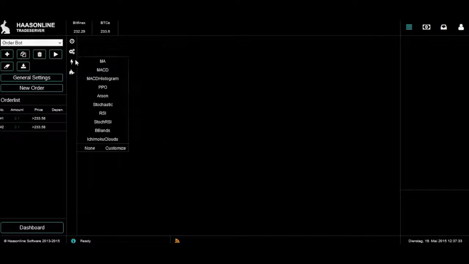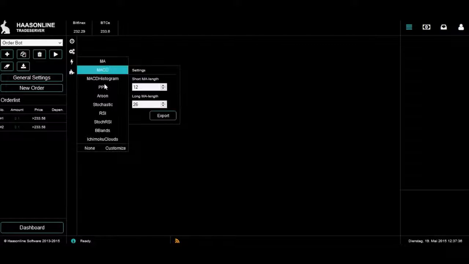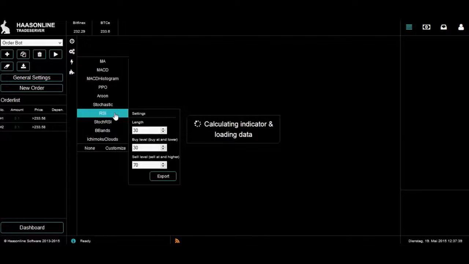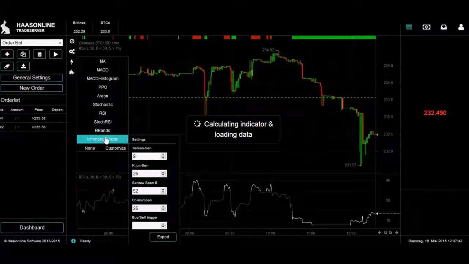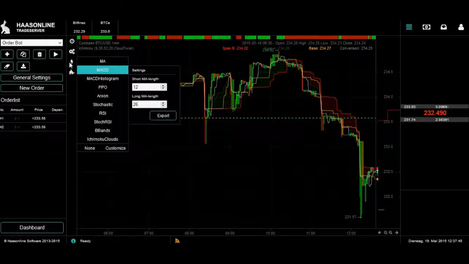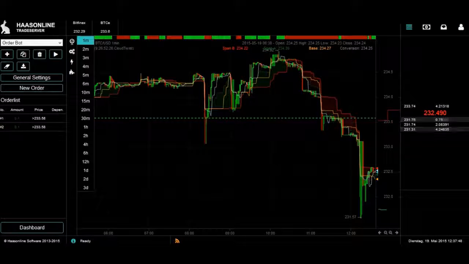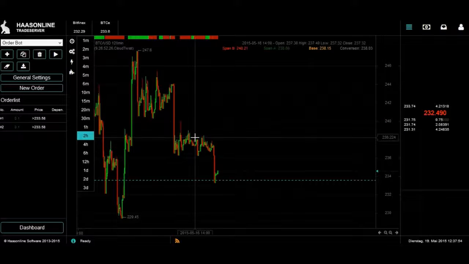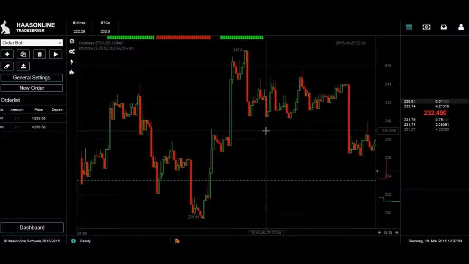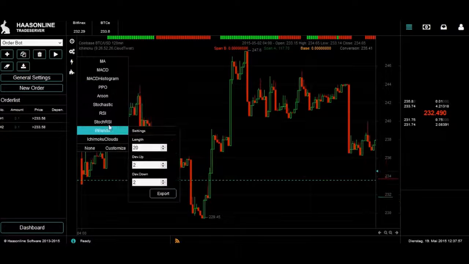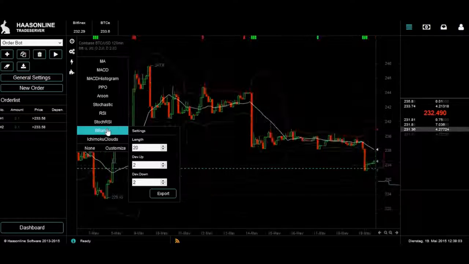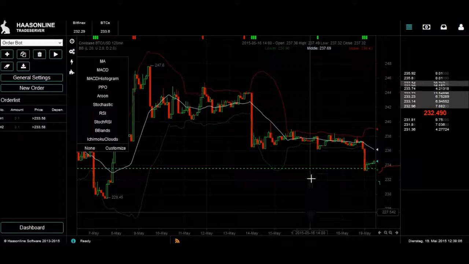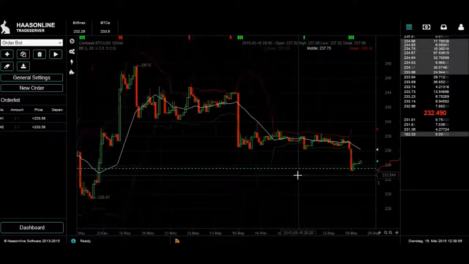So let's see here. We can put an indicator on our chart to give us some kind of bearing about what's going on. I like the Ichimoku clouds, for example. So we can just see, hey, what is going on in the market? Let's check this out, and let's maybe go to 2 hours, for example, and we say, okay, we've got a view here for 2 hours. Let's get these clouds going. Bands. There we go. We've got 2 hour bands. So we've just got an idea of what's going on.